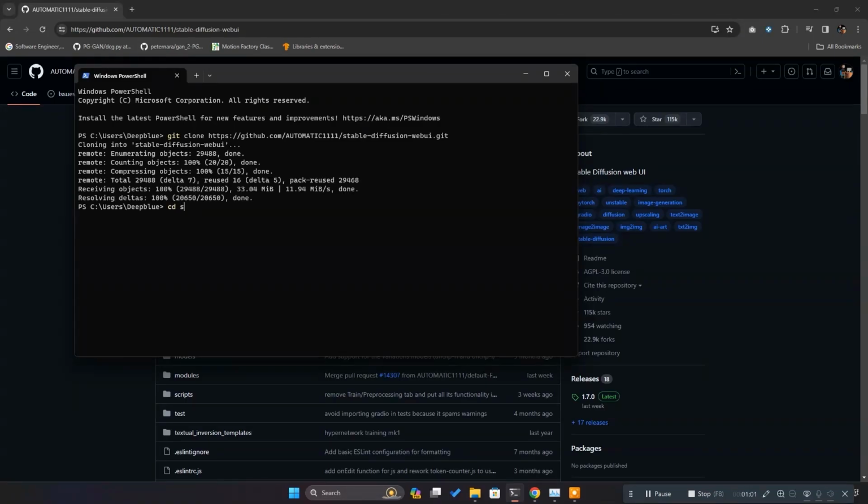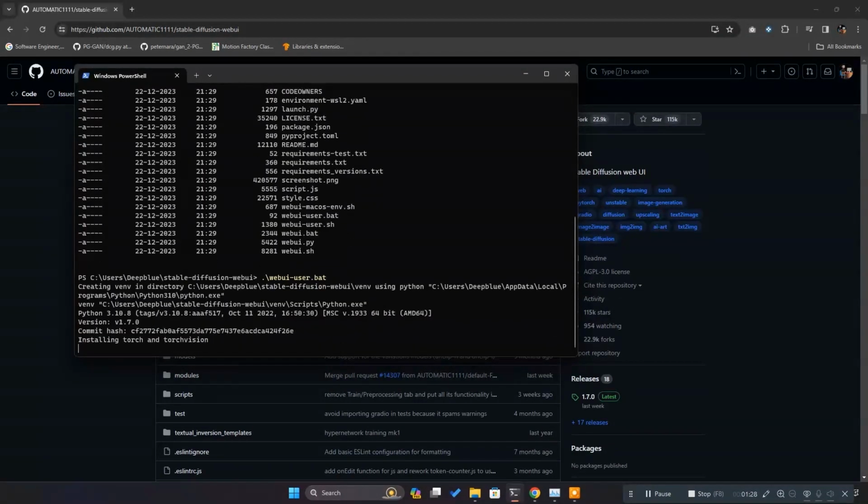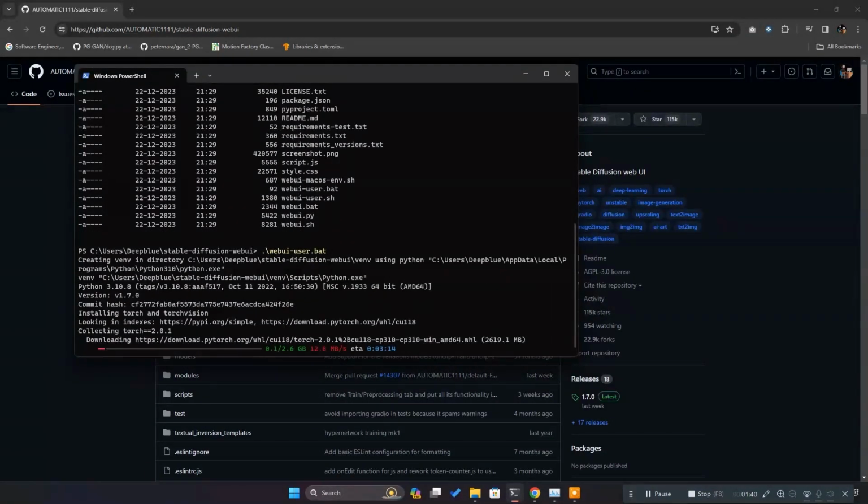Once it's downloaded, get into the directory and you'll find a lot of files and folders. If you're on Windows, then use webui-user.bat, but if you are on a Linux machine, then use webui-user.sh. Once it's launched, it will take time to set up the environment and dependencies like PyTorch, code former and all for the first time.